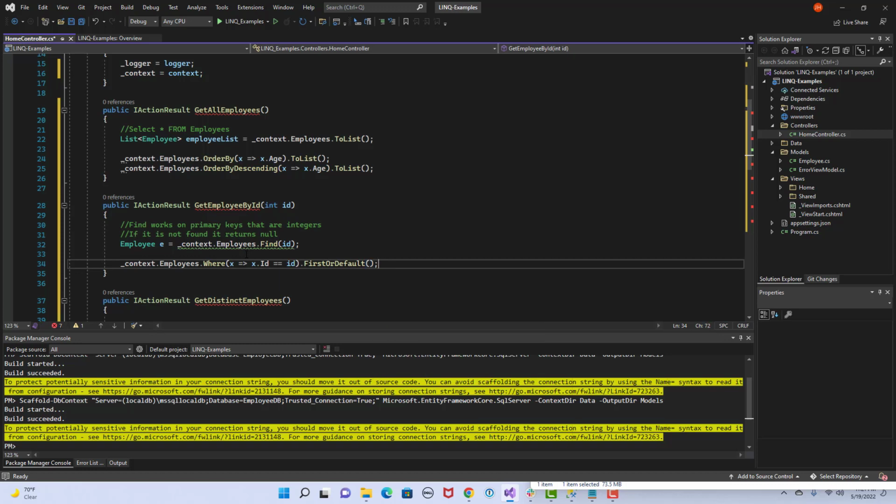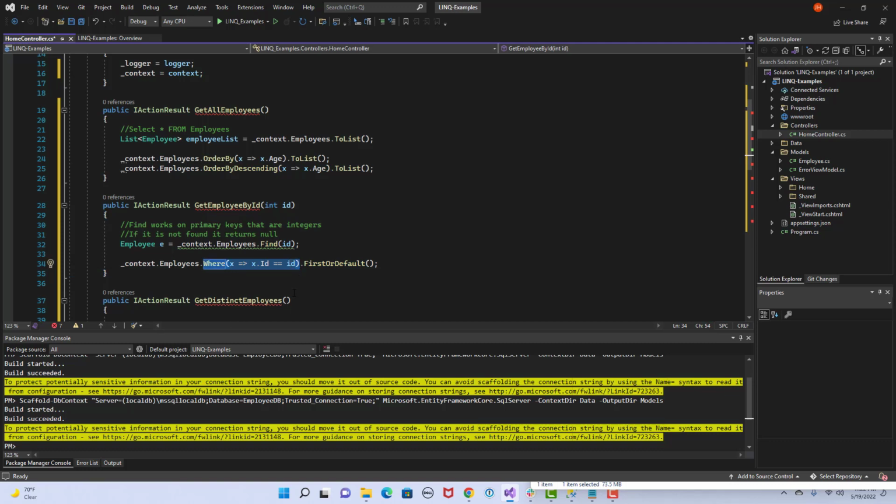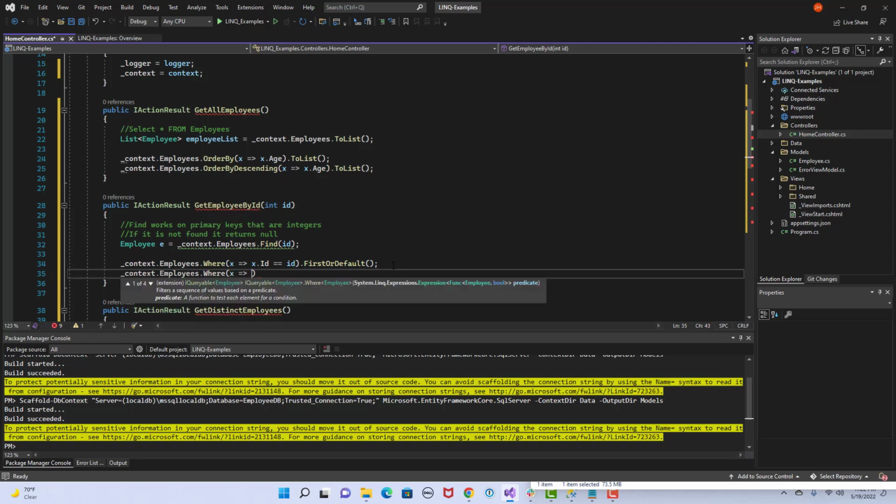Here's what first or default does. We go through our employees. This is a filter. You need to think of this as a filter. Like, I only want employees with this ID. So if they don't have this ID, I don't want them anymore. Of the employees whose ID is this, give me the first one in the list. If you don't find it, then give me null. That is what first or default does. You have employees, they're in a list. In this case, we filter them by ID, and then we say give me the first one. Single or default would also work as well: where x.id is equal to id, then single or default.